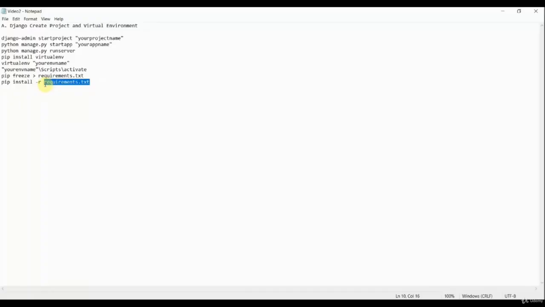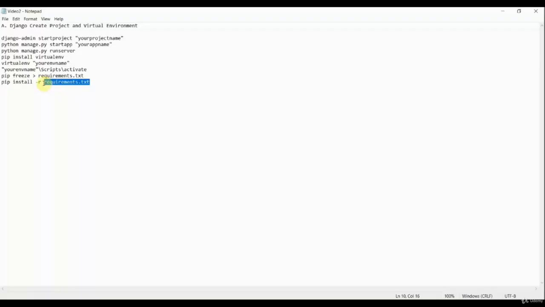Or in the second case, when you are working in a team, there might be a possibility you want to share this whole project with someone else, and they want to run it on their machine or server as well. They need to have the list of external libraries, packages, and dependencies you have used in your project, so that they can get those dependencies installed on their machine or on the server in order to run this particular application.